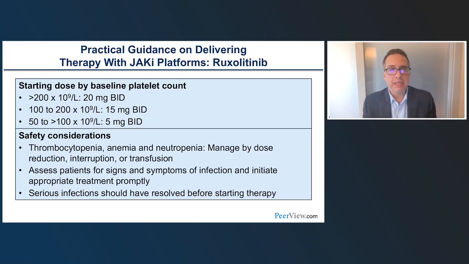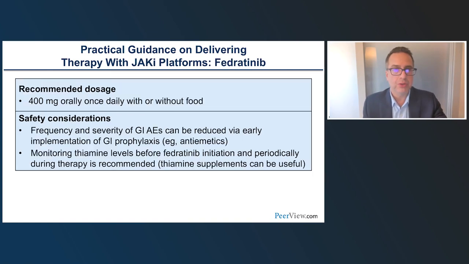Here's some practical guidance on delivering therapies with ruxolitinib. This is a nomogram for dosing of Rux by platelet count. Between 50 and 100,000, you're looking at 5 milligrams twice daily as a starting dose, and then again trying to titrate up over time, if tolerable from an anemia and thrombocytopenia perspective, to at least 10 milligrams twice daily. And then always keeping an eye out for the potential for infectious complications, which may be slightly increased in the setting of ruxolitinib as a JAK1/2 inhibitor, and the need for dose modification or dose holding.